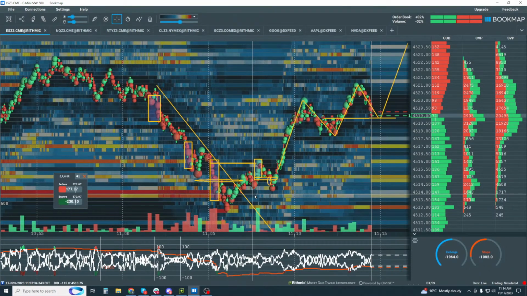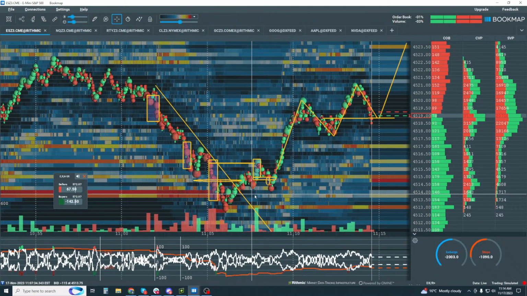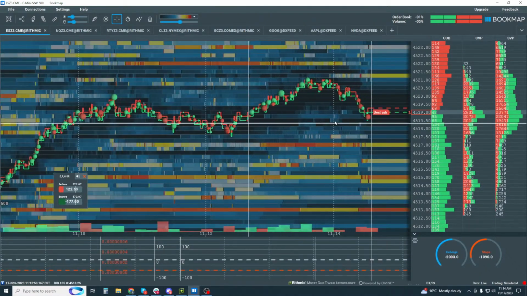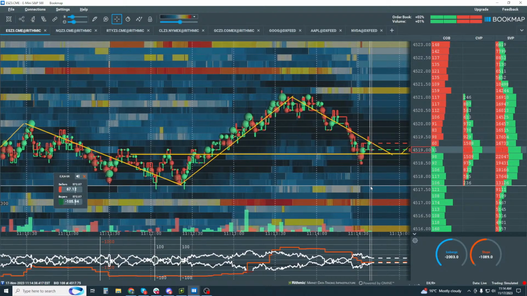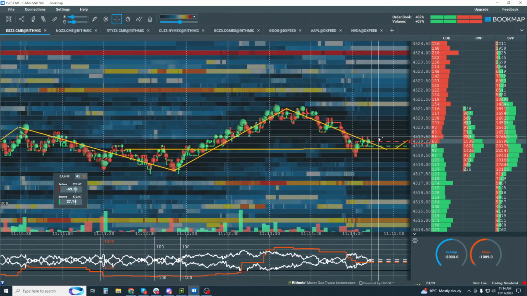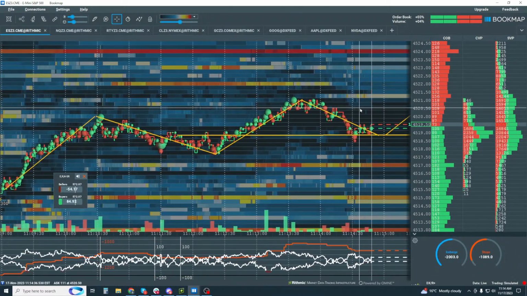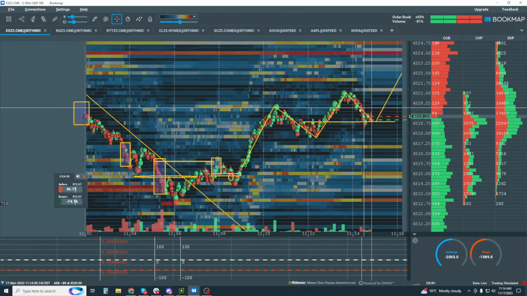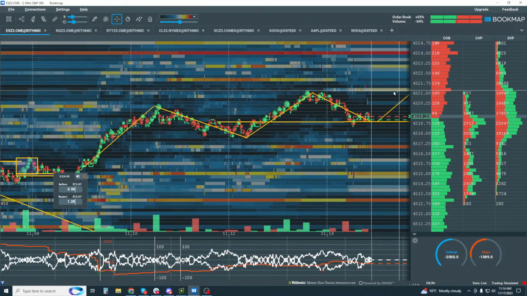Okay, just by understanding these ranges and these measured moves in here. So here's our pullback. Now what do we have in here? Well, there's a little bit on the bid. It's not bad. It's not great though. And then let's see if we can get our buyers to come in here. And nothing.